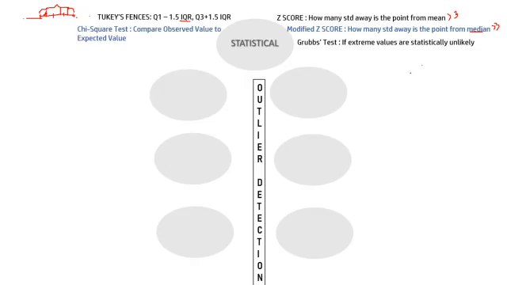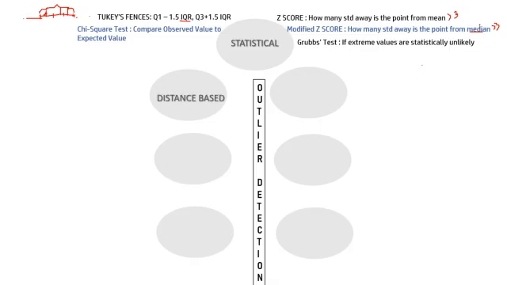Next, you have a chi-squared test. Basically, we use a modified version of the chi-squared test to detect an outlier in multivariate data. Here is the mathematical equation for it, where O is the object to be tested, Oi is the value in the ith dimension, and Ei is the mean on the ith dimension among all objects. If this value is greater than some threshold, then that becomes an outlier. Again, this is also not very popularly used.